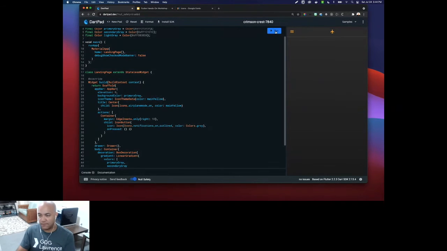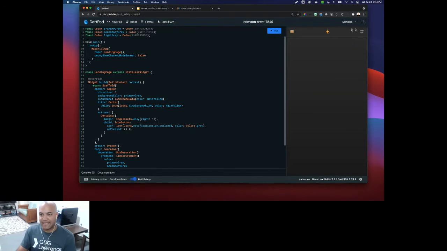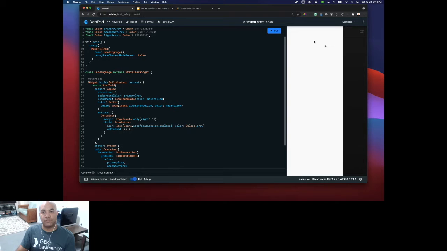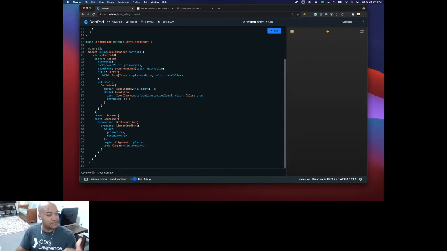If I hit run, remember, every time we make a little bit of a change, we go and verify it. And now you see how I was able to add a very customized bar, right in front of your eyes. I was able to customize this bar, creating a bunch of very custom pieces in it. I just wanted to inspire you to make your own customizations as well when you're building your applications. Don't settle for just the regular stuff. Perfect. So let's continue down the line.